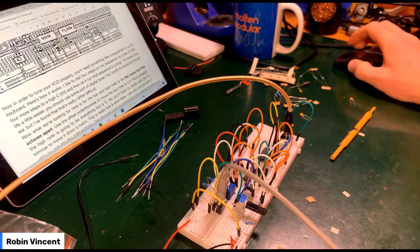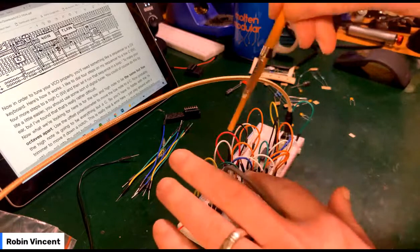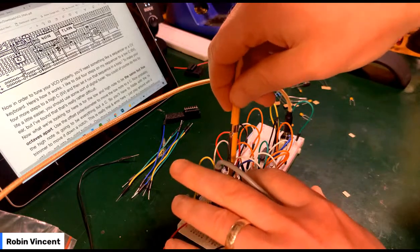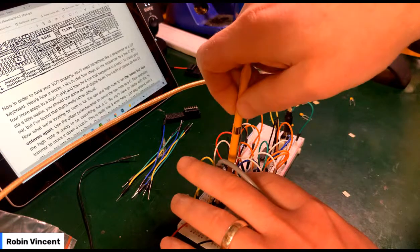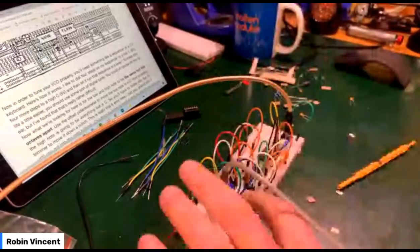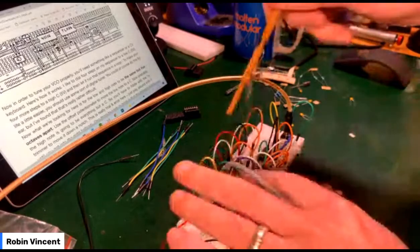So that's 0 volts, then I want to go up to 5 volts. So that's 0, 1, 2, 3, 4, 5, which is a little bit high, and that says A8. So it needs to come down, but I've already spun this down an awful lot, I thought. And it doesn't seem to be going down once I'm up this high, spinning that thing again. So maybe I need to bring this.